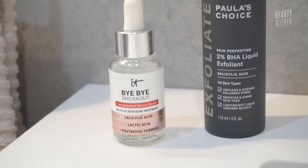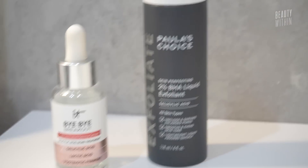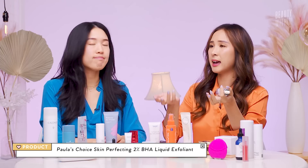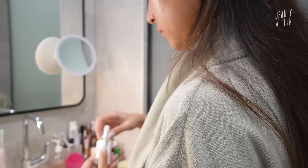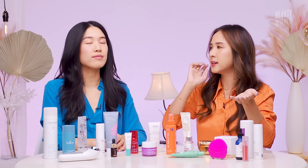How does this compare to the Paula's Choice? Like when would you reach for the Paula's Choice versus this? Because the Paula's Choice is like $40-something for the toner, and this is a $29 serum. I would say you just need to pick one. In the winter especially, I felt like I reached for this a little bit more because it's hydrating. But if you really want to use a serum and you want something lightweight, then you can use the Paula's Choice. It kind of depends on what you're currently using and what you feel like.